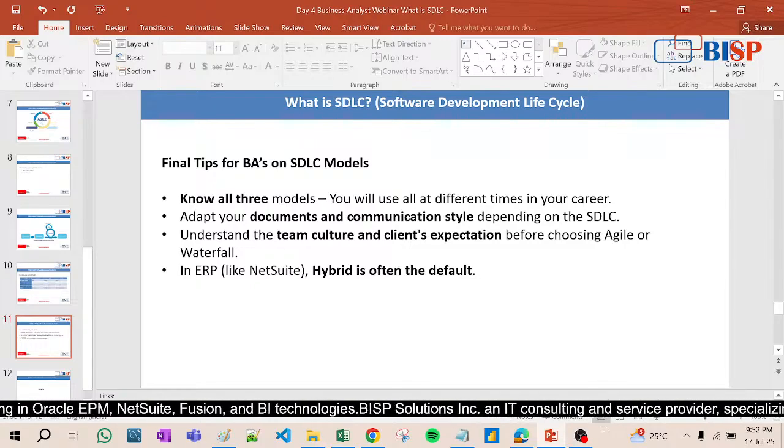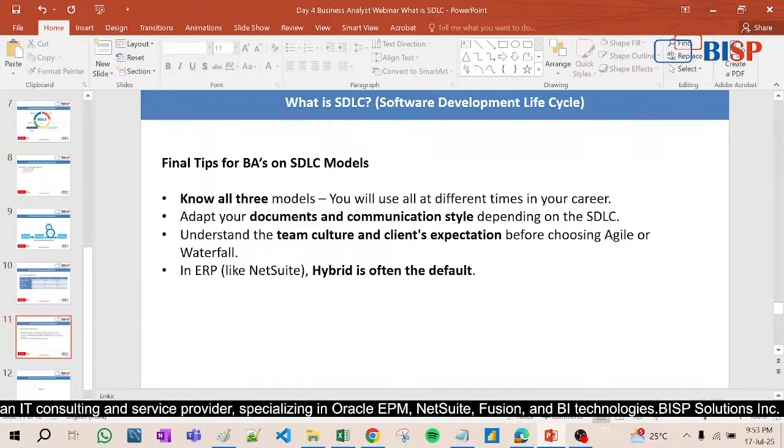And in tomorrow's session, we will understand how the business analyst communicates with stakeholders, SMEs and clients, right? Because it is also a skill to communicate with different stakeholders. In a company there are different stakeholders.